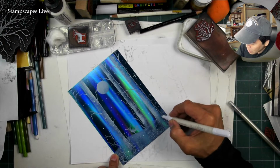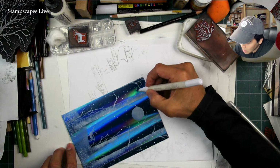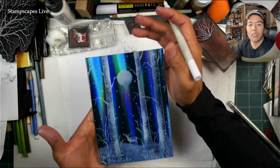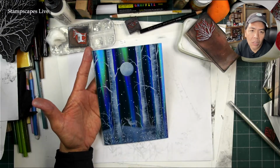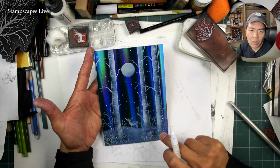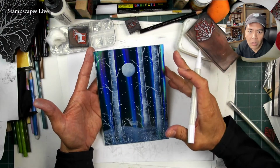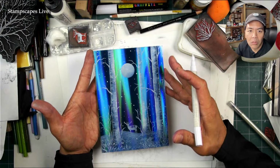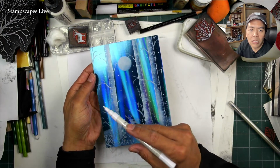So hopefully this looks like another layer of objects. It's snow. So hopefully it looks even more three-dimensional, using this holographic foil. The snow is like the closest thing to us. Then you get these little bushes and the trees. That's another layer. And then the moon represents something far off in the distance, but everything is behind or in front of the holographic background sky like that. And see this? I mean, see this line showing right through, right in here.